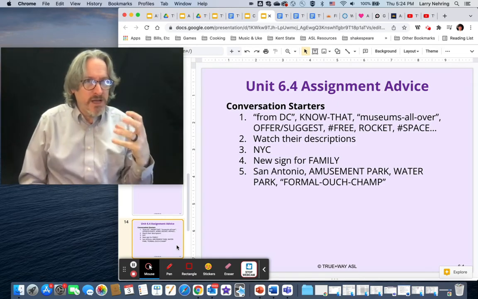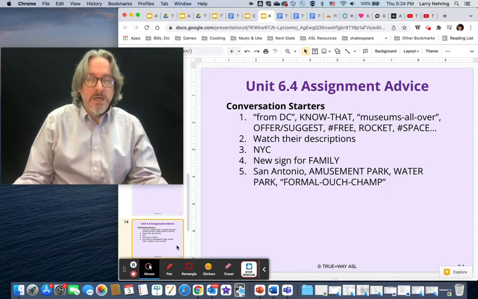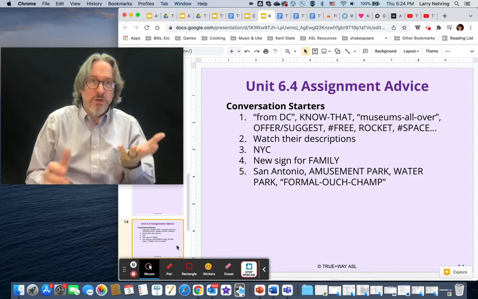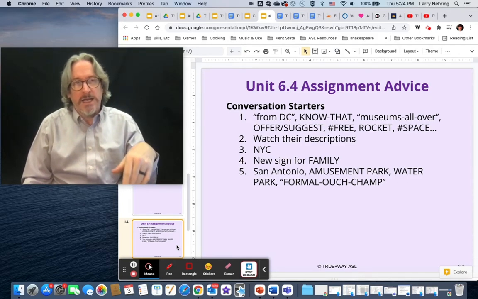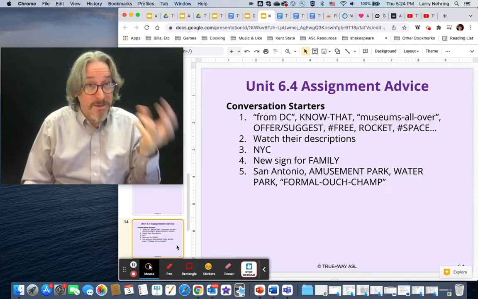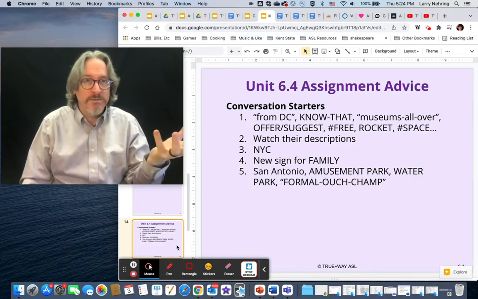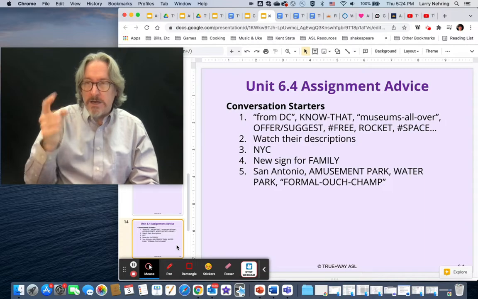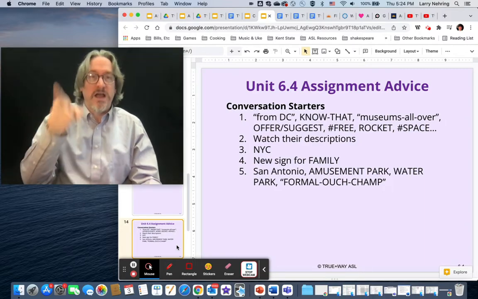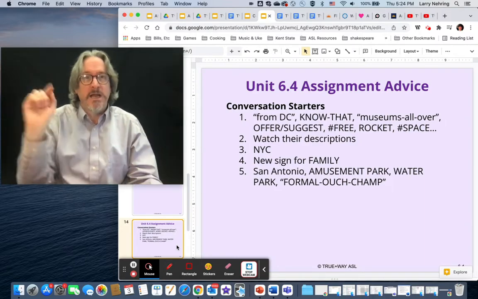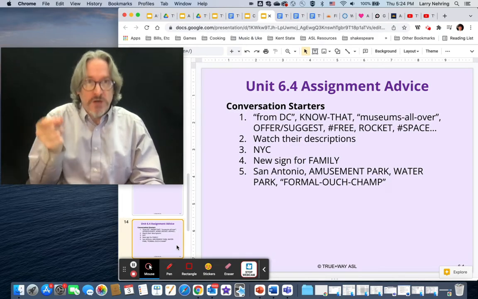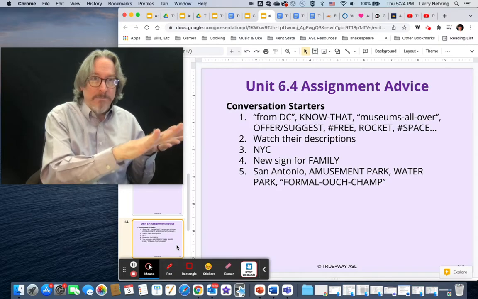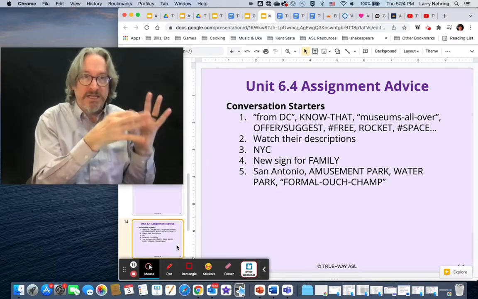I'm not a researcher, but there's something about the way the brain works that if you just say, oh, I got it, your brain actually doesn't remember it. It thinks it has. But the next time you see it, it'll still be, I don't know what it is. But the first time you look at it and go, oh, free, I see the FREE, I got it, I can watch it again, then your brain remembers it as a positive, as opposed to an empty association.